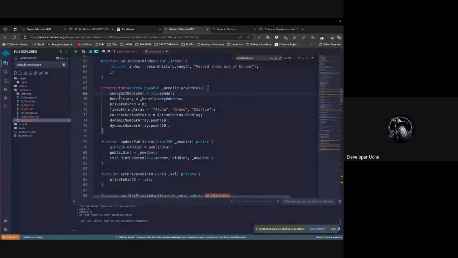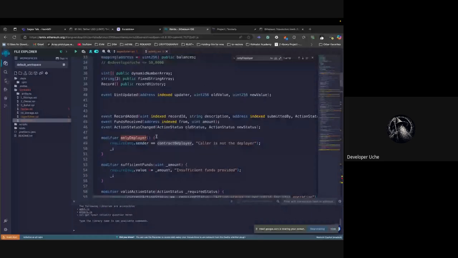So the person sending this transaction can be gotten from this environmental variable called msg.sender. So with this now, I'll set the contract deployer variable to this address, which is most likely me.